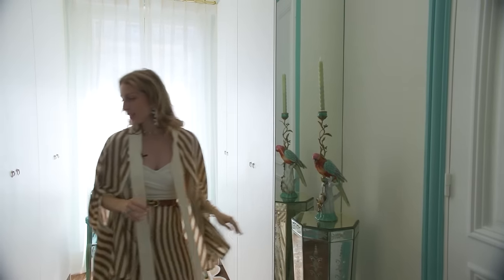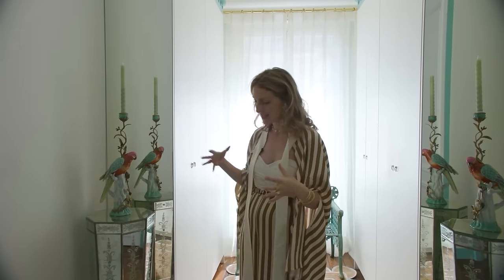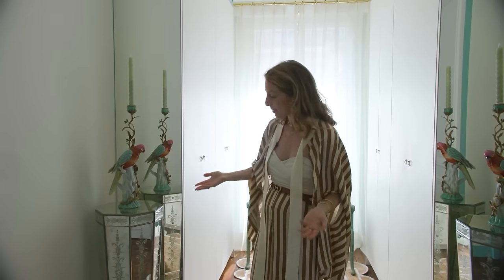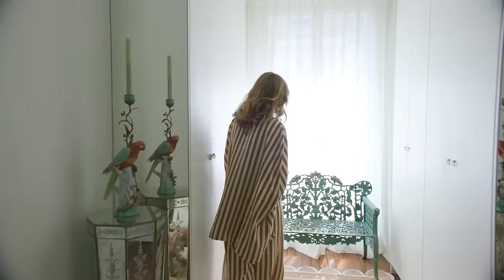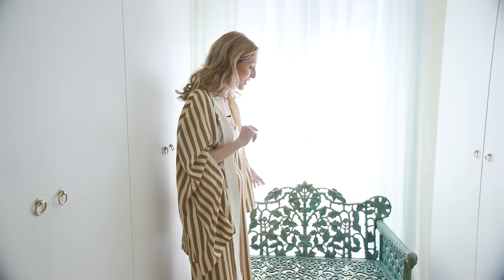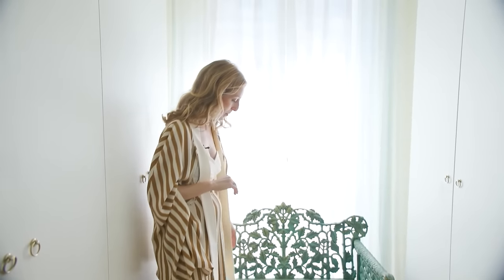And I found them a couple of years ago when I used to live in different countries in flats that I did not own, that I rented. I didn't want to bring in furniture that I had bought, so I was buying it little by little and I had it all stored at my parents' place. And when we finally got our own place here, I already had a lot of things and decided to put them here and there. So they were not bought specifically for here, but I think they go well here. And here we have a little bench that reminds me again of benches that you find in gardens, especially in England. And this one was also a wedding gift. It's very, very heavy metal.